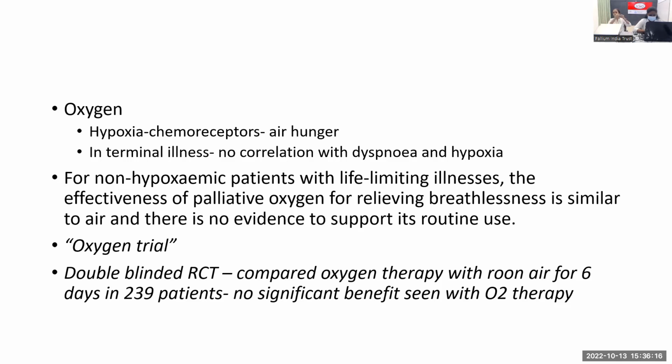For oxygen to be useful, it needs to reach the lungs through the bronchus, reach the alveoli, and reach the blood. If the alveoli are completely filled with tumor mass and you give oxygen, is there any point other than making the throat dry? Because the patient's lungs cannot absorb or utilize the oxygen that we are giving.